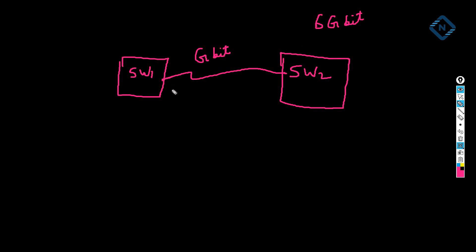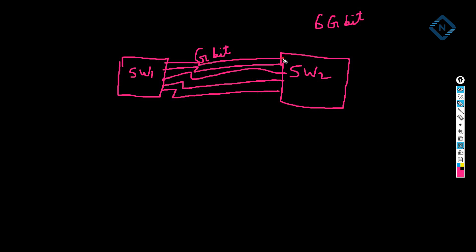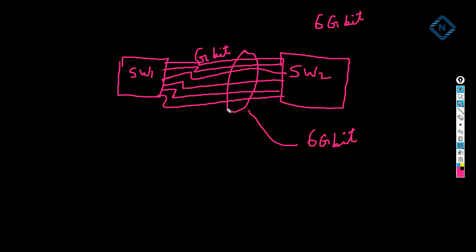Another method: you say, I have 1 GB, I will put one more cable — this is 2 GB. I will put one more cable — 3 GB. One more — 4 GB. One more — 5 GB. And this is 6 GB. So you put 6 cables, each supporting 1 GB, and now you have the speed of 6 GB. But the problem is, if you do this practically, your spanning tree protocol will disable ports.